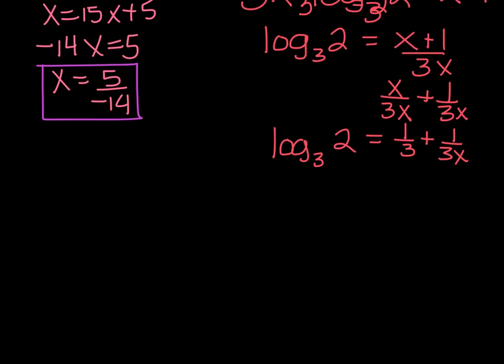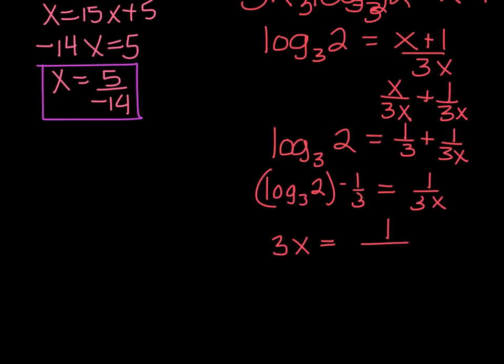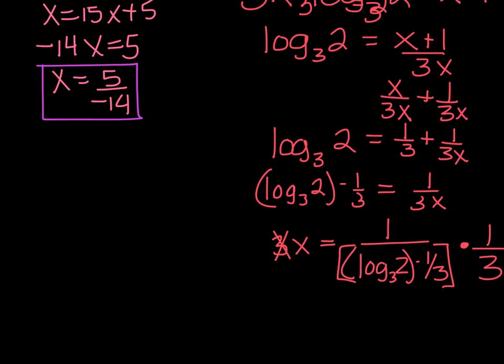I'm trying to isolate x. So now I'm going to get that number. I'm going to keep writing log base 3 of 2 minus 1/3 equals 1 over 3x. And then I need to cross multiply, don't I, to get x on the right side of the equation. So 3x equals 1 over this number, log base 3 of 2 minus 1/3. Remember, that's just a single number minus 1/3. And then I need to divide it all by 3 or multiply it all by 1/3, right? So in the calculator, you're going to take log base 3 of 2 minus 1/3, take 1 over that number, and then divide that whole thing by 3. It's kind of a mess, but you get 1.120.